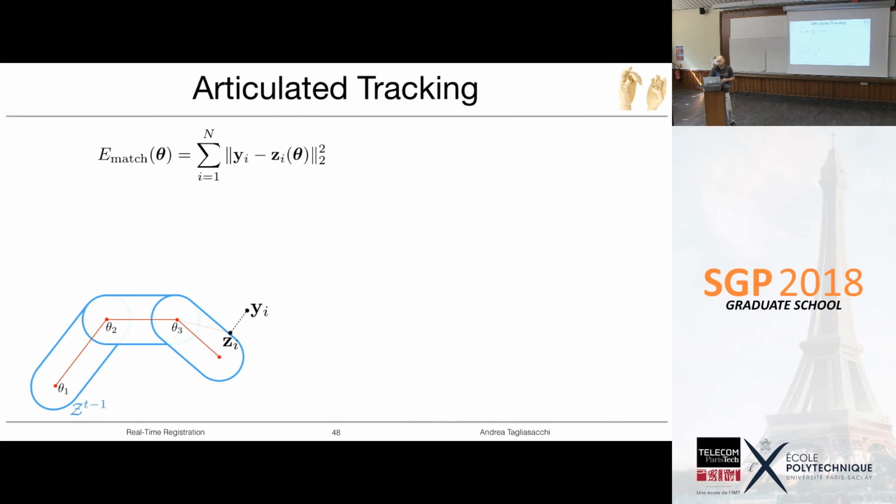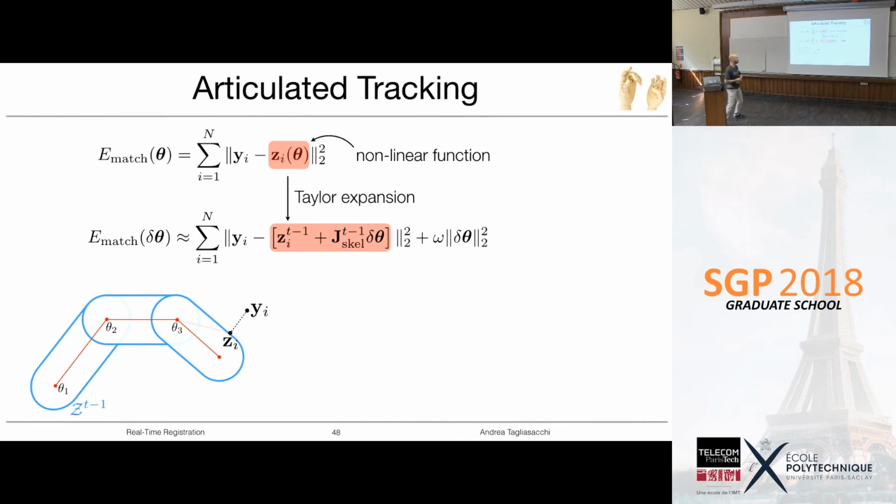Okay, if you don't remember this from your introduction to animation or similar courses, the function Zi is nonlinear, so you cannot solve that directly. But what you can do is compute a Taylor expansion of the function Zi about the current configuration. Okay, just like we did before for point to plane, or for the rotation optimization.